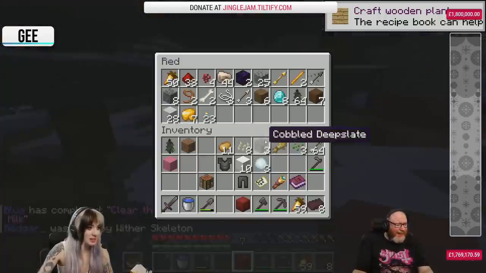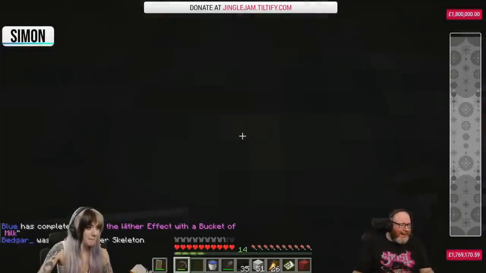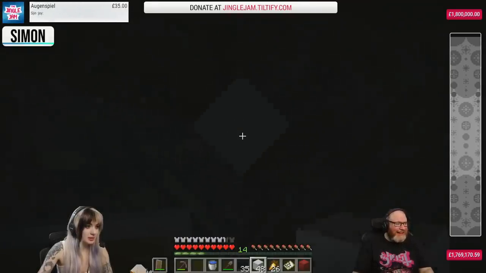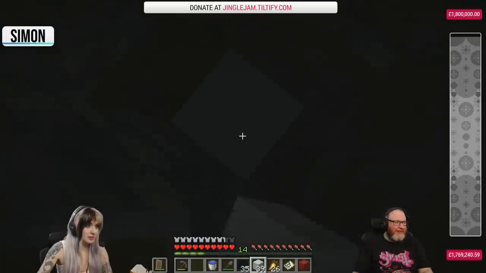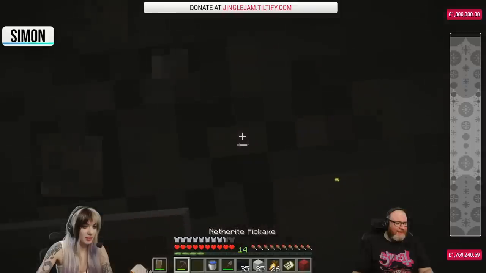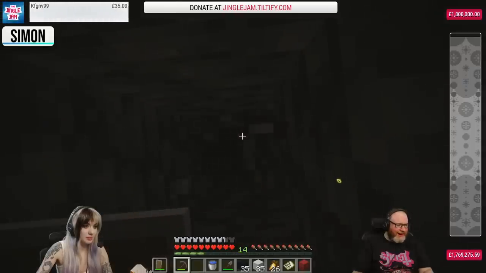I can't see anything! Where am I? Help! Oh my god. Someone send help! I'm just trapped. Why can't you see? What can't you see? Tell me. I can't see anything. I'm just in the dark, underground.